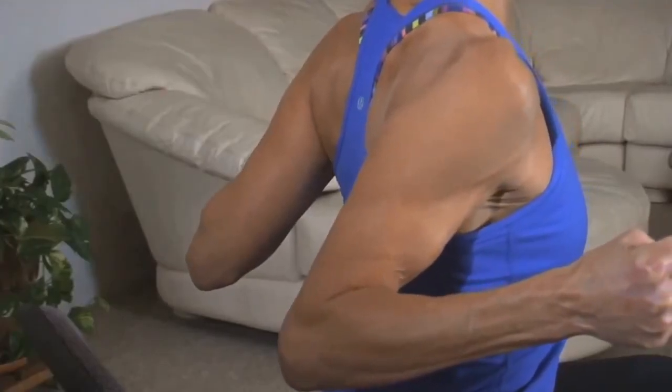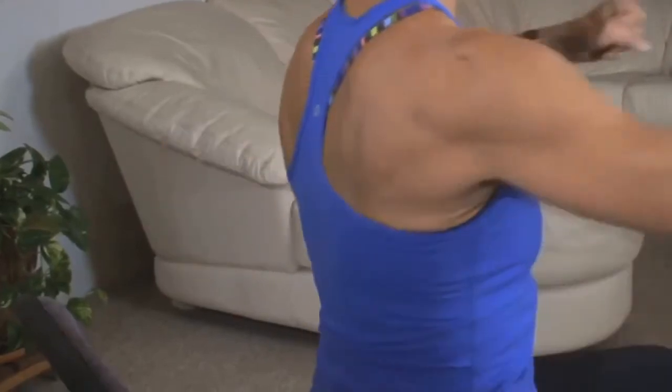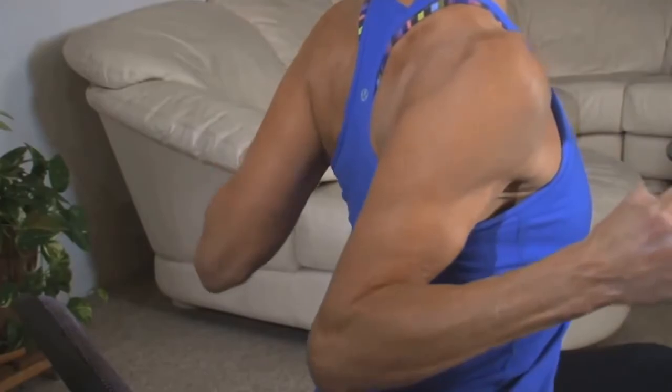The next is called a pullback. You're going to take your arms in front. You're going to make a fist with your hand. You're going to breathe out and get those elbows back, squeezing the shoulder blades together, opening the chest. Breathe in, breathe out, and squeeze the shoulder blades together. Breathe in, breathe out. 4. Breathe in, breathe out. 5. Breathe in, breathe out. 6. Breathe in, breathe out. Last one. Breathe in, and breathe out and hold. One, two, three, four. Relax.